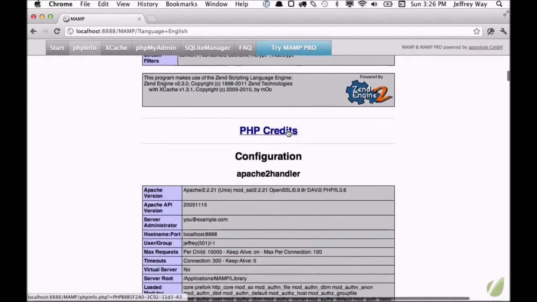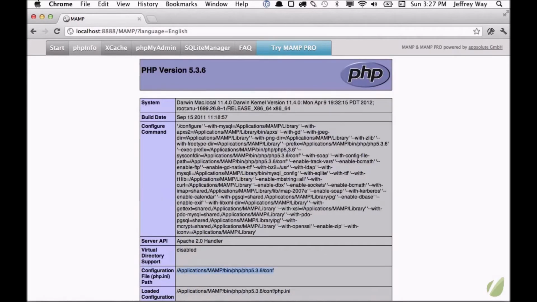Mostly, you don't need to worry about this too much yet. You will get to the point where you refer to it frequently when determining whether you can use, for example, MySQL Improved or PDO, some of these things that may not immediately be installed. But as you get better, you'll get to a point where you refer to this every once in a while if you need to make sure you have the right extension installed.